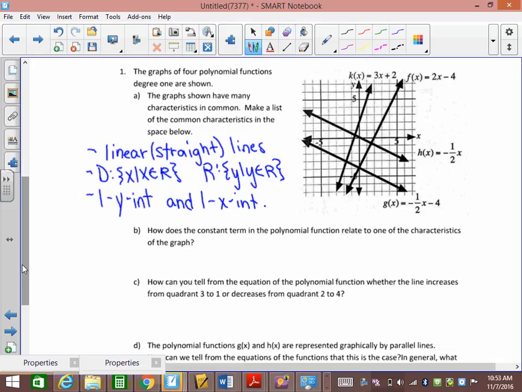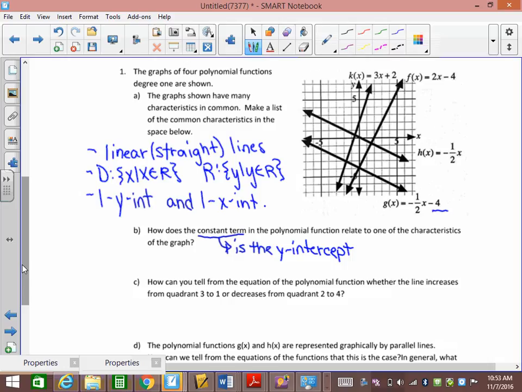How does the constant term in the polynomial function relate to the characteristics of the graph? The constant term is the one that remains constant, it doesn't have an x value. It's the y-intercept. But remember, these equations can't have brackets. If the equations have brackets in them, like 2 bracket x plus 3 plus 7 or something like that, your plus 7 at the back would not be the constant of the function. You'd have to distribute into the brackets first and then look at your constant. So your equation can't have brackets in it in order to look at the constant and say it's the y-intercept.